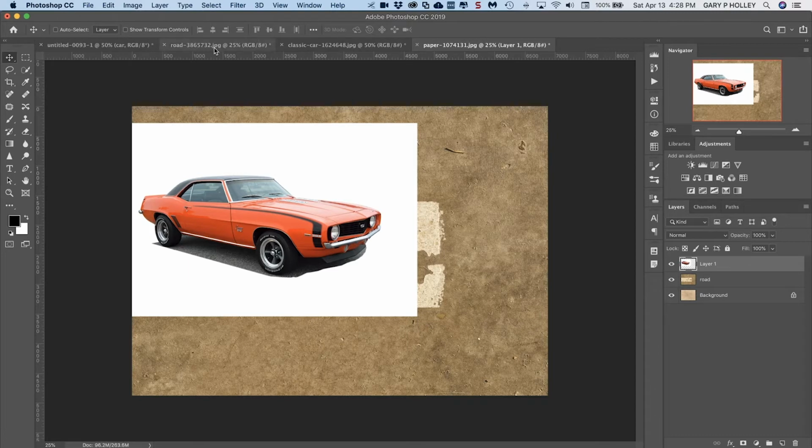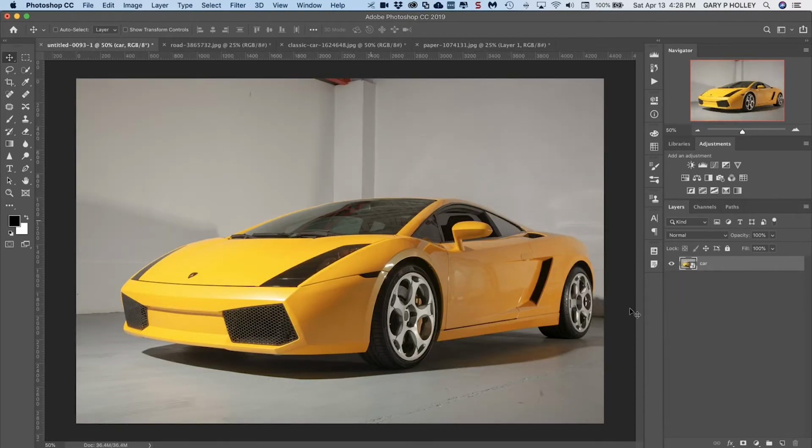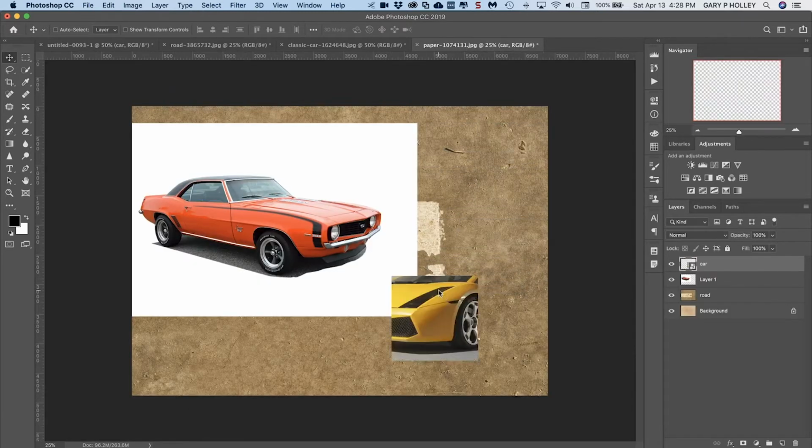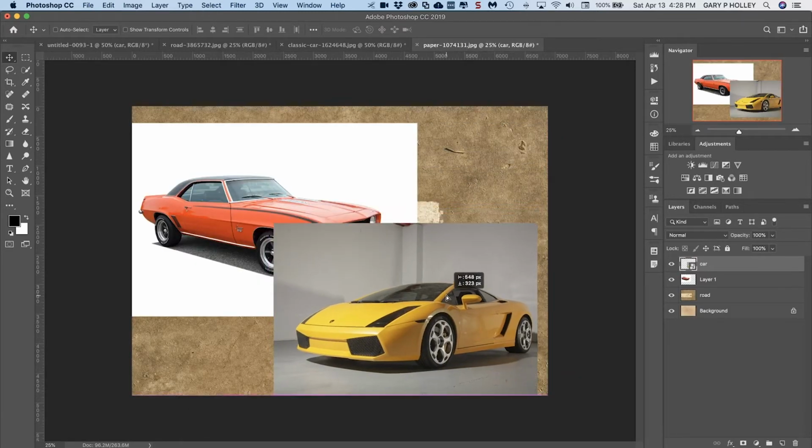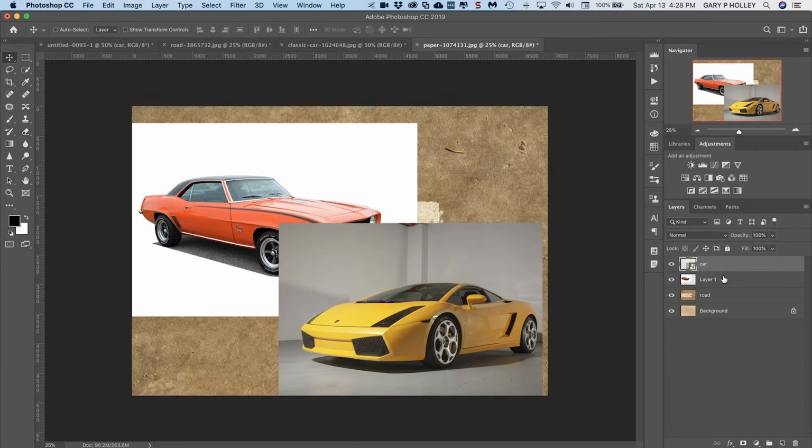Okay, and let's take one other one. This one happens to be a smart object from the Smart Object demo. Very handy to come in, bring it in. I'm going to again do the same thing, drag up and down and let go. Okay, so now I have these images in here. This one's a smart object already. This layer here, I'm going to make it a smart object.